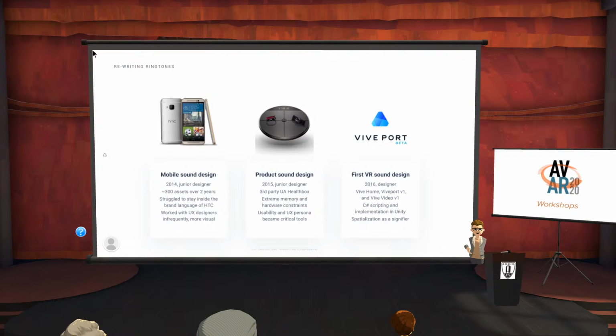This continues through our first shipped video player, Vive Video. This was based on a super fast 360 and stereoscopic codec that one of our engineers, Shen, a literal rocket scientist that works with us that we're very happy to have. So this was something that he had developed basically in his spare time, and we spun up a full volumetric video player around it. Our environmental artist, Blake, made a space that is still one of my favorites.